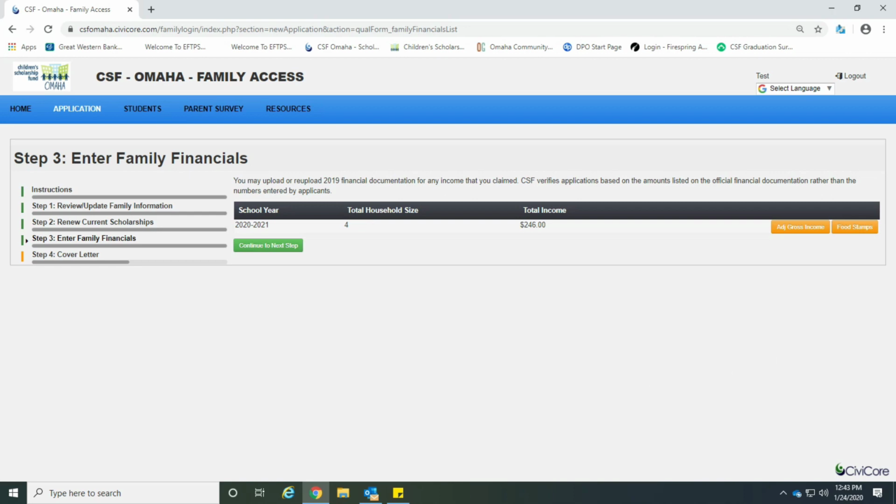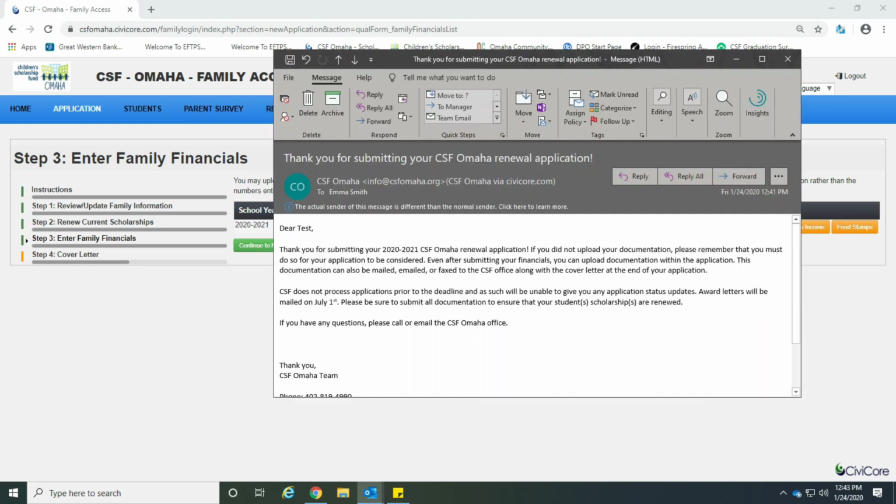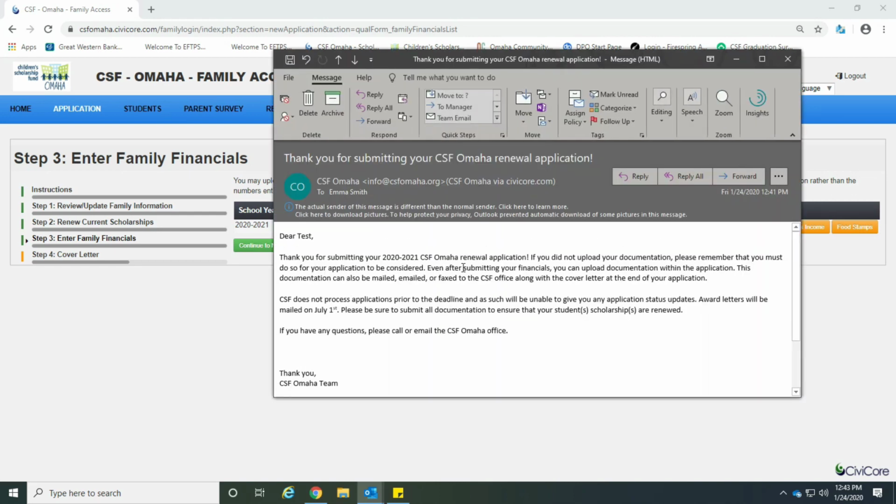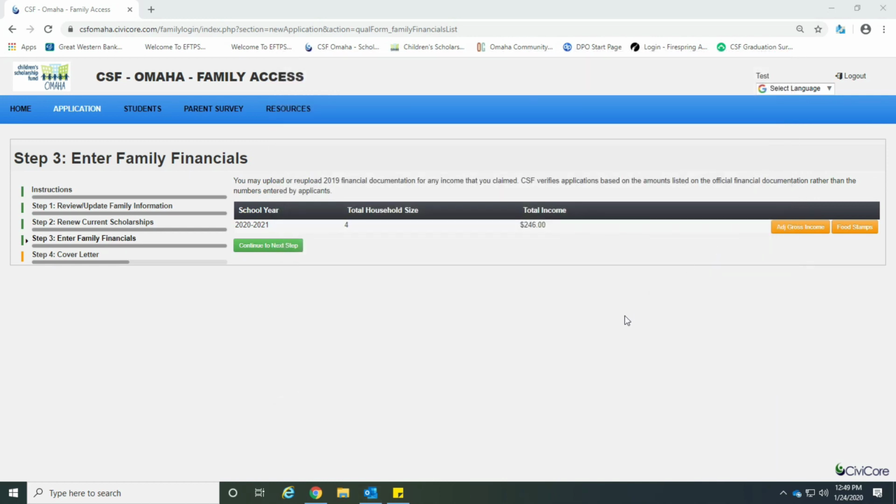You should also know that you'll receive a submission email from CSF, and this just lets you know that you've submitted your application and that we'll be looking at those statuses later on, and your award letter, funding allowed, will be sent out on July 1st. You should know that just because you received this submission email does not mean that your application is complete and correct. For your application to be complete and correct, we need to have that financial documentation within the correct year. If you did allow your school to look at that financial documentation, they will be able to give you updates on that. However, CSF does not have the capability to follow up with all of our families about their financial documentation.